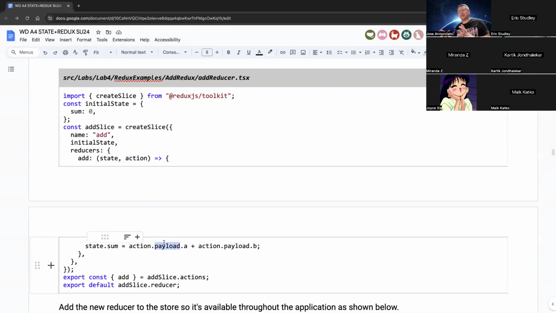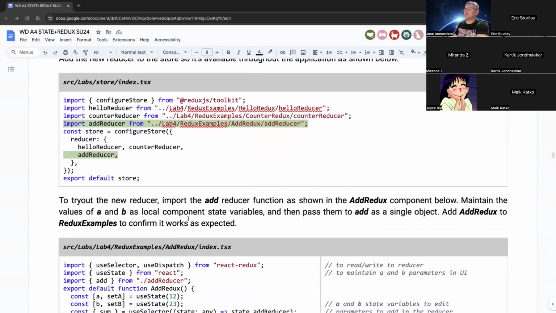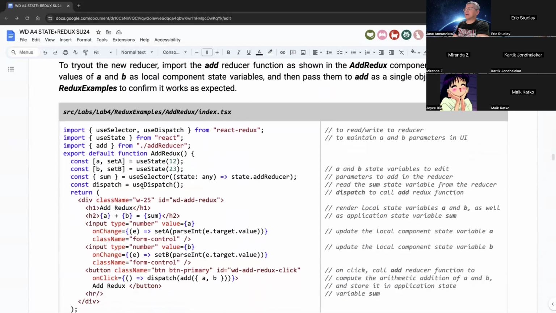It is an object that contains all the attributes, all the parameters that you're passing, in a map. So it's a map of all the parameters that are being passed in. In this case, we're expecting to pass A and B, and that is indeed what we are passing. We get dispatch, and then we send A and B, where A is the name of the property, and it's also the value of the property. Okay.